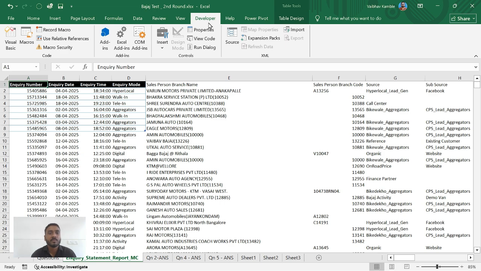Okay, so the Developer tab is very interesting. It is one of my favorites. After the Home tab and Data tab, I prefer the Developer tab because it offers a very unique feature, which is creating macros, automating tasks, letting you write some code to automate your tasks, or record your task to automate. So this is another level of Excel. In the Developer tab, you can go to Visual Basic.